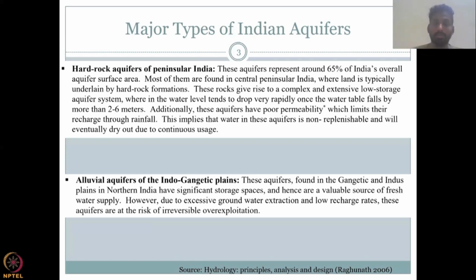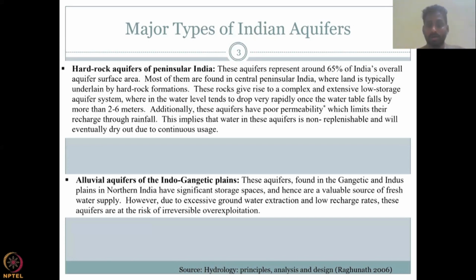However, due to excessive groundwater extraction and not-as-fast recharge rates, the extraction is happening 10 times the natural recharge rate. It's like taking money out 10 times a day and putting in only once a day, the salary, or let's take it a month. So you are extracting at a much faster pace than the natural recharge.